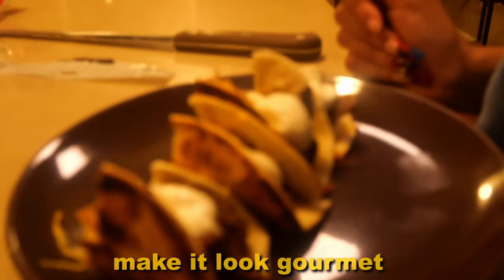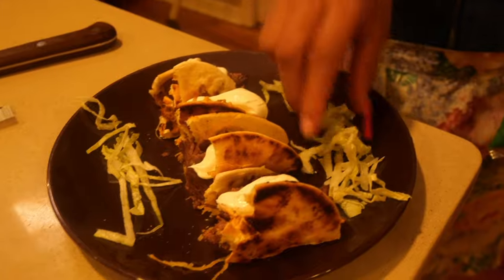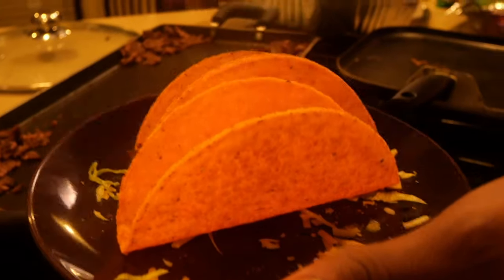Hey, how you doing? What's up, man? I want to make my plate look a little gourmet. Since you want to make your plate look gourmet, try to outdo his plate, make it better than mine. That's how you do it. It's so good. Okay, that was like Taco Bell. So you're saying his stomach will hurt? Taco Bell may be dog food, because I'm giving it to my dog, I'm making dog food.